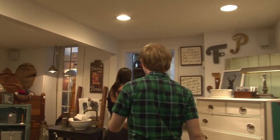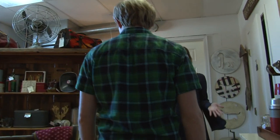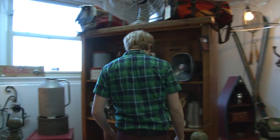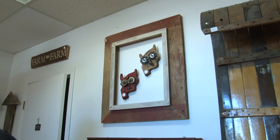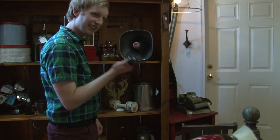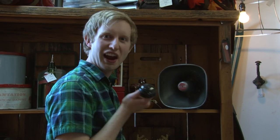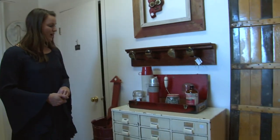Lacey shows Mike a third room — a mini raised room she calls the cabin room for its rustic, industrial feel. Her colleague Kelly calls it the Christmas room. The room features cute owls made from saw blade handles. Lacey points out a doorknob and a weight. Mike asks about a coffee bar setup; Lacey says they keep the coffee and wine in the back room — or in their coffee cups. Mike says it's his kind of business.